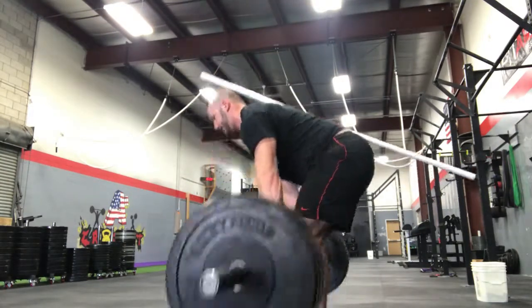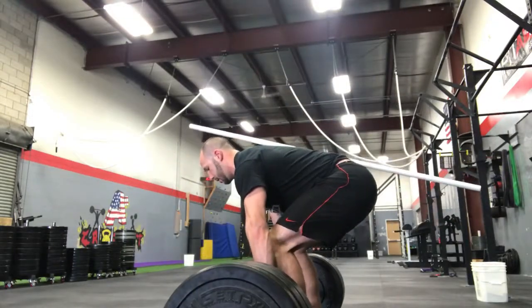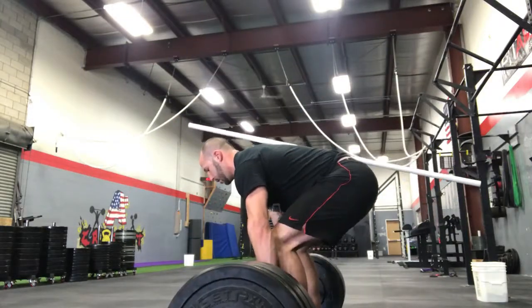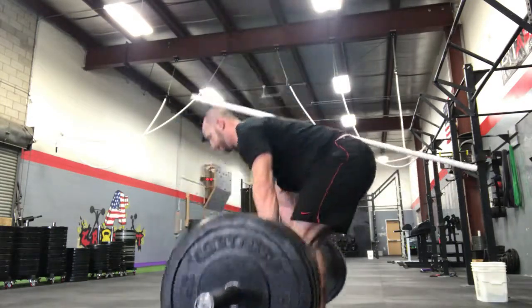Working on some technique deadlifts here, some posture deadlifts. I sped the video up because this stuff is just super boring. It's only 275. Hitting sets of whatever felt good that day before I got fatigued, so I think I was doing like 6 reps or something.